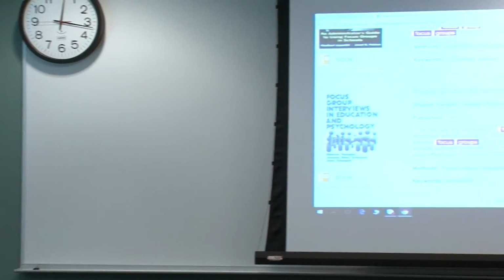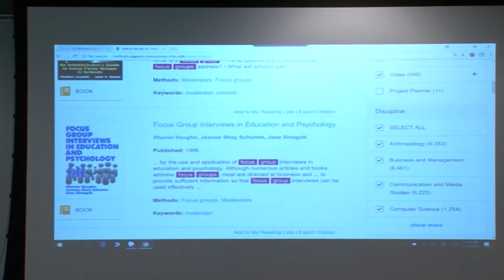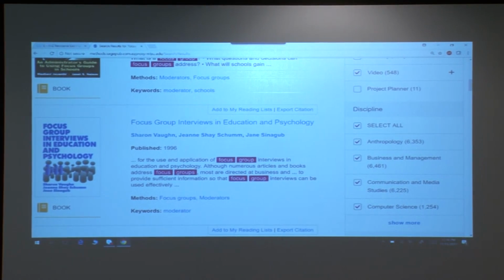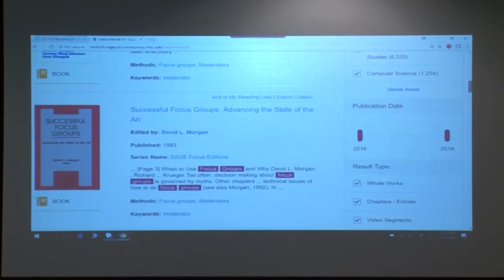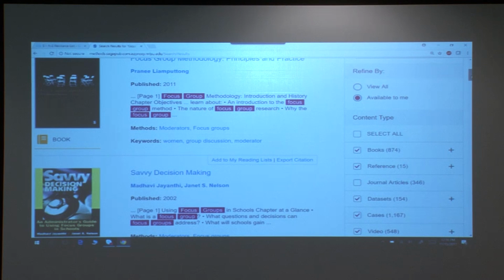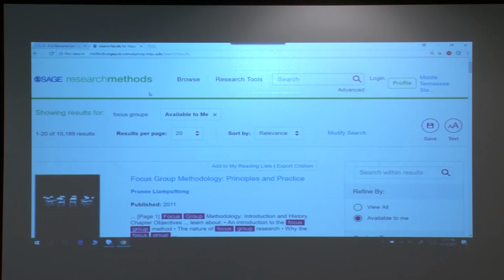I just want to point out those limiters on the right and how important it is to select exactly what you want, if you are just looking for video content. But we can skip on to that.